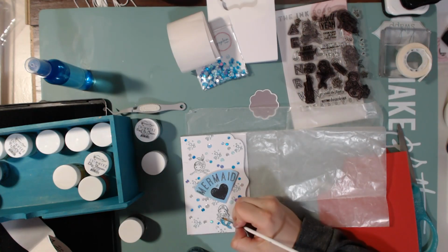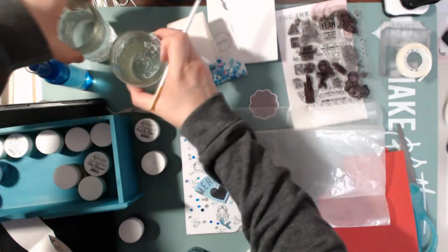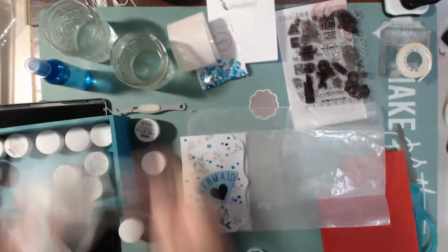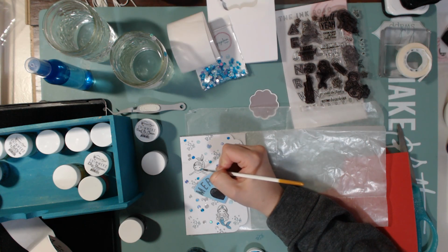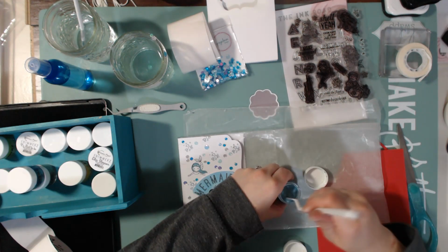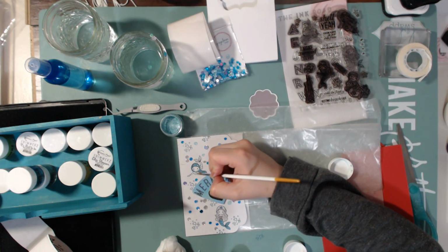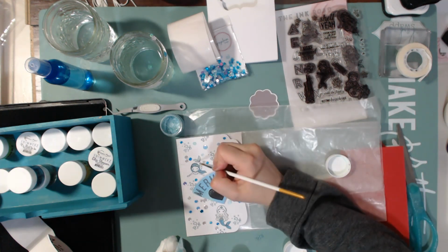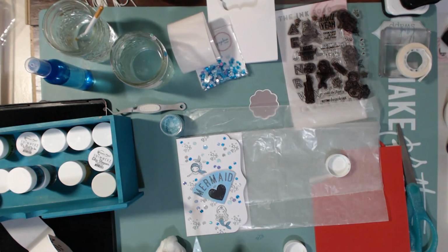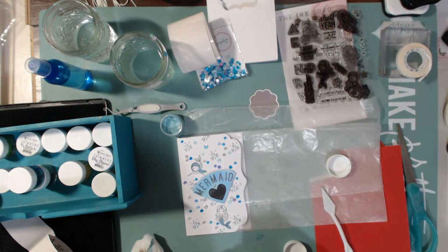Okay, so now you can see here I have pulled out some of my Shimmers paints, and these are the little pots that you can get in the Spiegelmom scrap store. I will make sure to leave links below to all of the colors that I use. I believe I use Pool Me Closer, and then the Blings, which is, I think, Pixie Dust. I really love how these Shimmers pots paints come out with these cute stamps. And I think for this card, that is pretty much it. So next up, I will show you the second card that I make, and then I will have photos of all of the cards at the end.